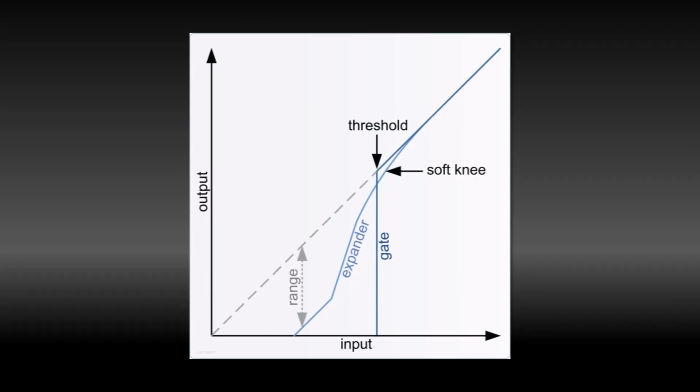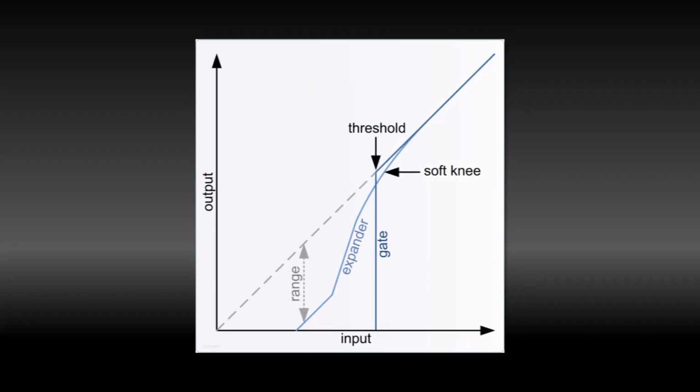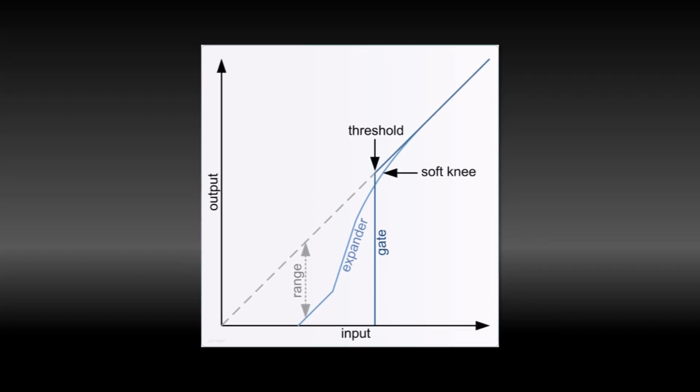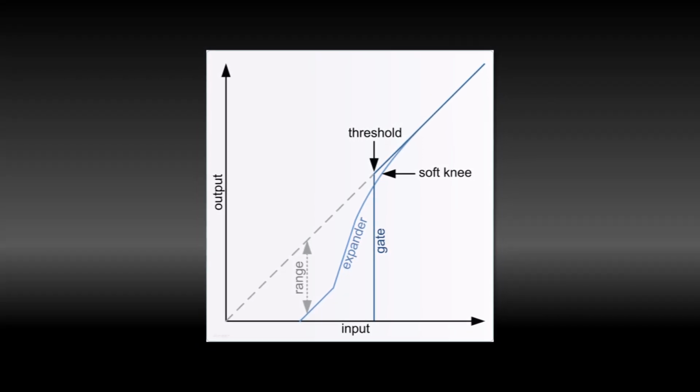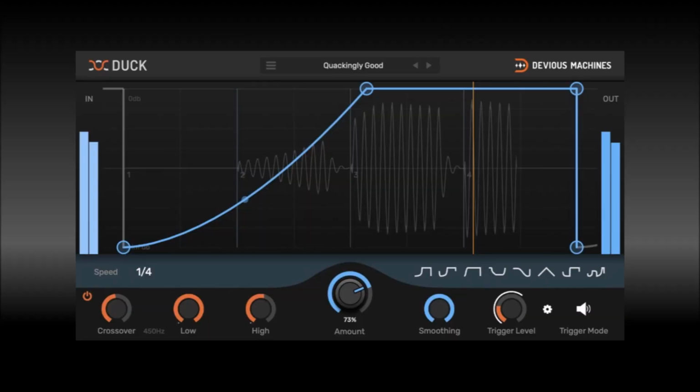An expander is the same thing as a compressor, just in reverse, where any signal that falls under that threshold will be decreased in output level. So this is where you would want to expand a signal or increase its dynamic range. And there's some applications where you might want that, where you may want to highlight the hits of a cymbal and then back down afterwards to make more room in the mix, where you don't just have a blanket of high frequency content. You can also achieve the same thing with something like an envelope shaper.